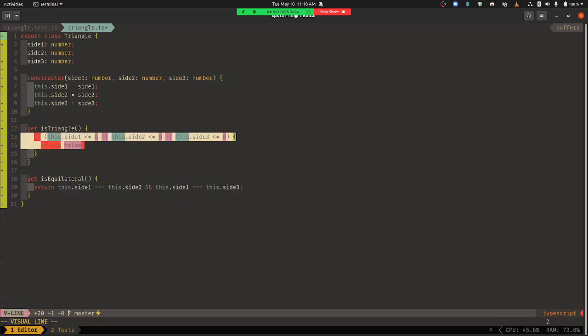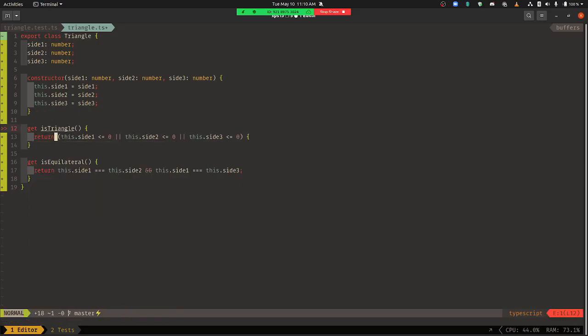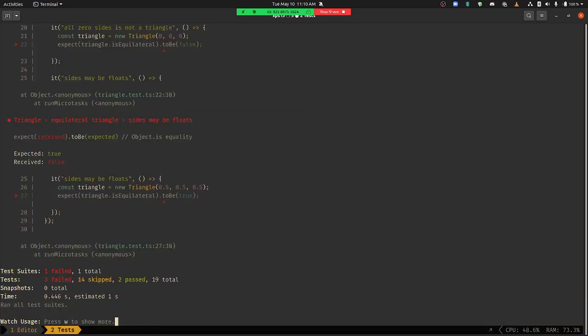And anytime you find yourself doing a big condition like this and then returning true or false, just return the actual expression. So that determines whether or not something is a triangle. So now we can say this dot is triangle and if these tests still pass, oop, not so much. All right, now I got 3 failing tests.